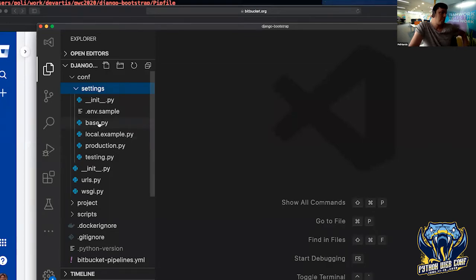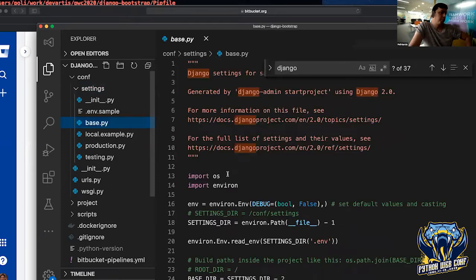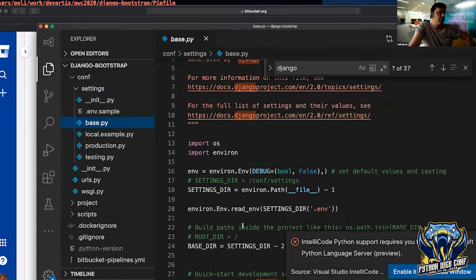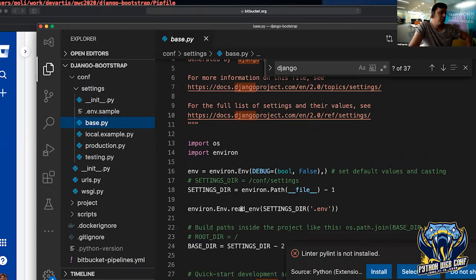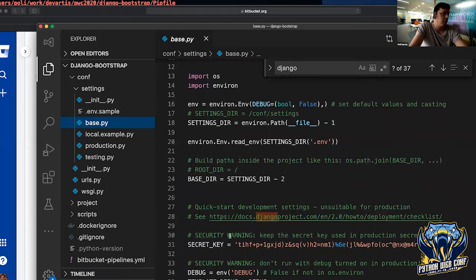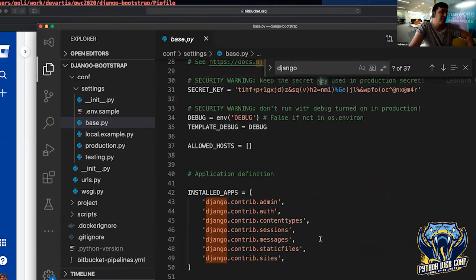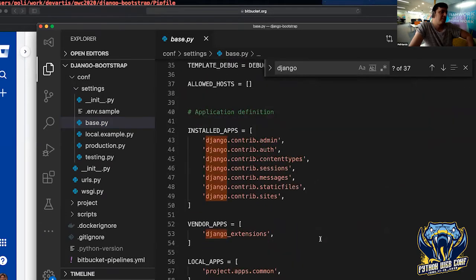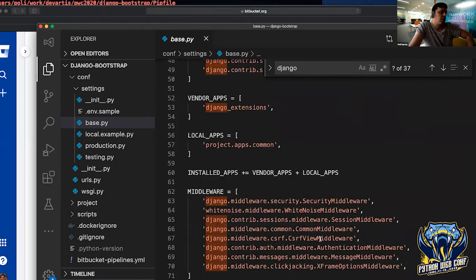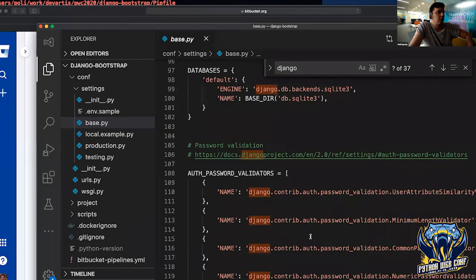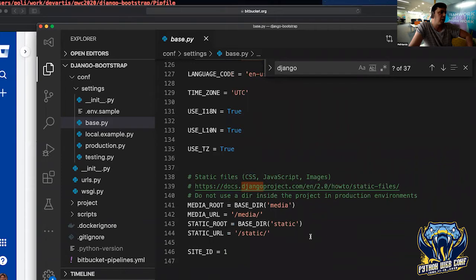We have a base settings file, and we read all the environment variables. We don't hard code any. Well, here we have one, but we try not to hard code any setting here. We try to use environment variables as much as we can to set up the different settings of the file.